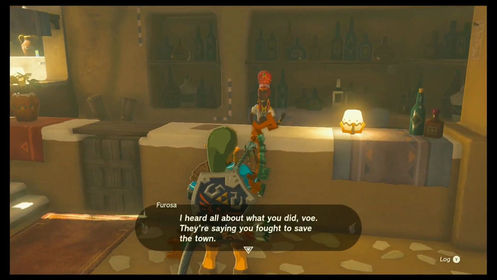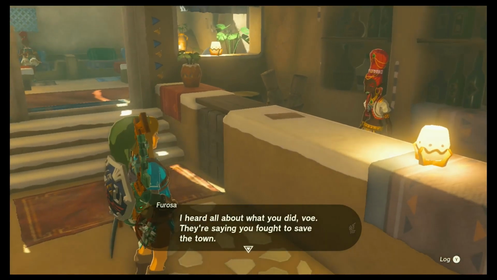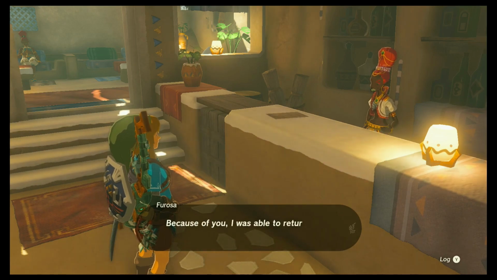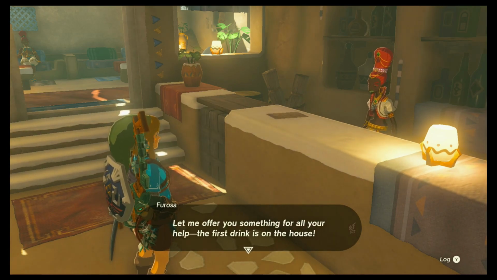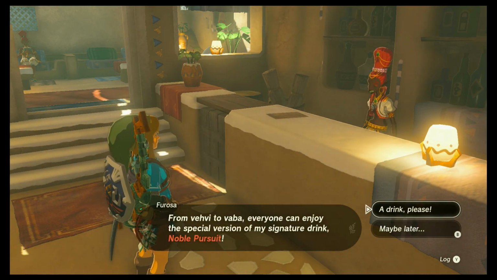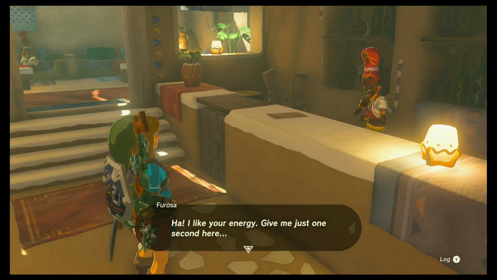Do you sell drinks? I heard all about what you did, Vo. They're saying you fought to save the town. You and your thin frame have more than exceeded my expectations. Well done. You were able to return my canteen. Let me offer you something for all your help. The first drink's on the house. From Vevas to Vavas, everyone can enjoy the special version of my signature drink, Noble Pursuit. A drink, please. I like your energy. Just give me one second here.